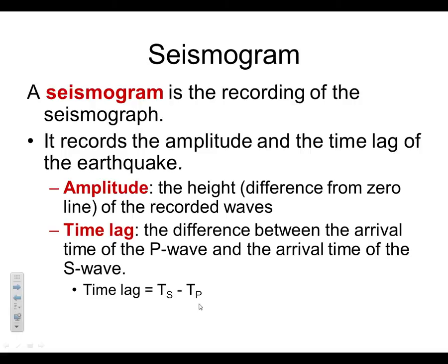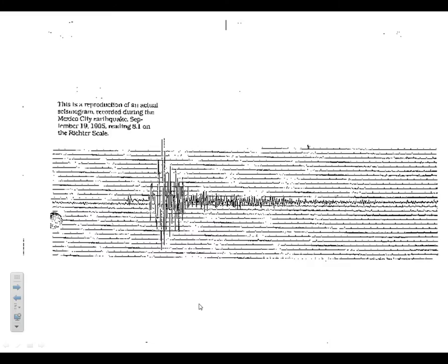So let's look at some seismograms. The first seismogram was from the large earthquake in 1985 in Mexico City. Again, we talked about this one a little bit. The actual epicenter wasn't even close to Mexico City, but Mexico City was destroyed. It was an 8.1 magnitude, so a very large earthquake. So we see the seismogram here.